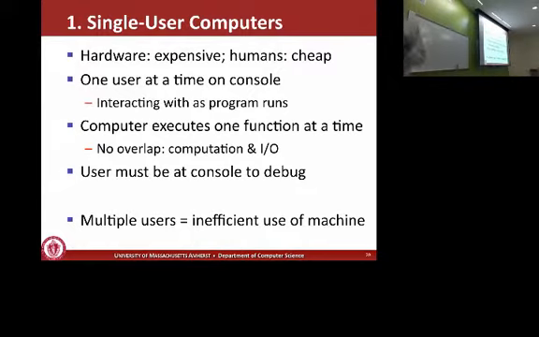The other thing is because there's only one process running at any given time, there wasn't any overlap between I/O and computation that the OS had to deal with. And I'll come to the next couple of slides and make it clear what we mean by overlapping I/O and computation and why that's a useful thing to do. The last thing is the user had to be at the console to debug. These mainframes were very, very painful to program. You actually had to use this thing called punch cards where you have to type out the program and feed it in, and it would load the program, run it, and spit out some output. You didn't have any nice GUIs or mice or anything like that to program your machine.